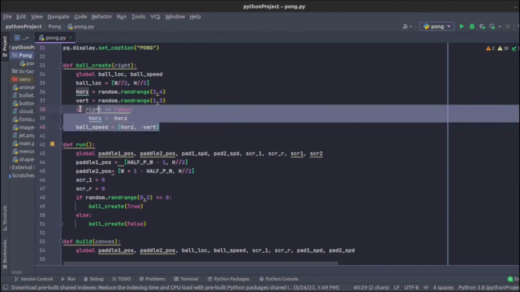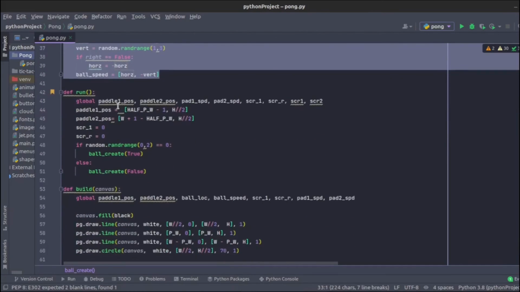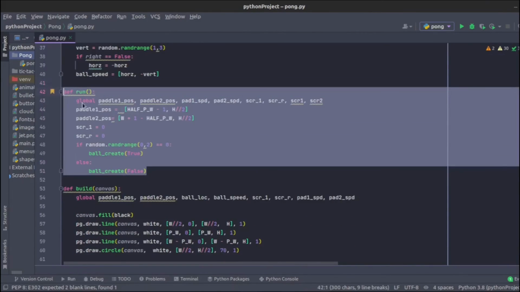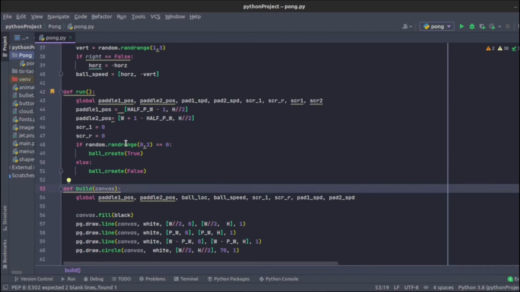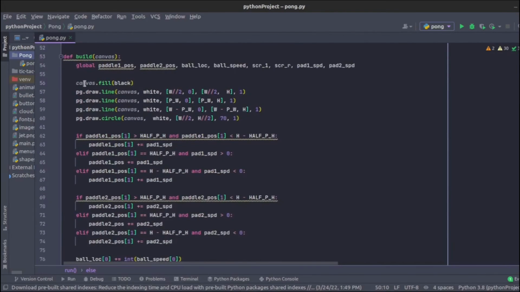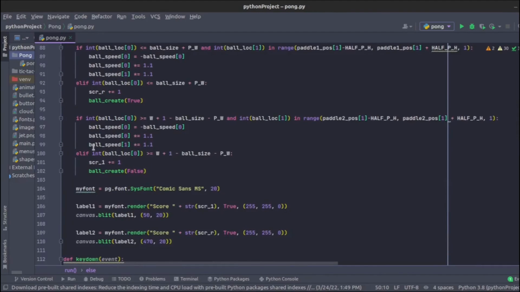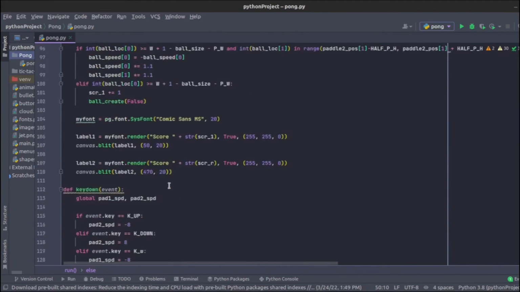So this here creates a new ball if the previous one was destroyed. The run method initializes everything, so it sets our paddles' positions, it creates a new ball, and so on. And then we have the build method, which we explained before, but this is the most important one of our methods.